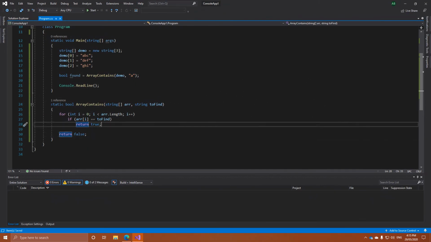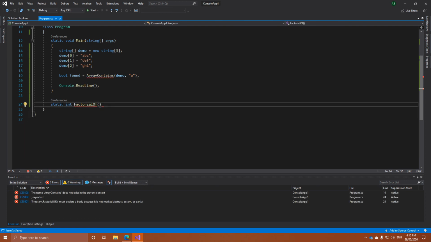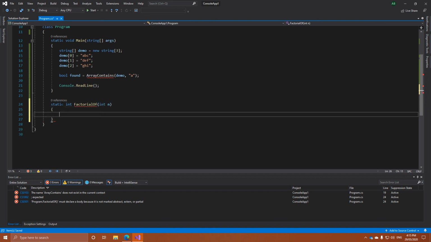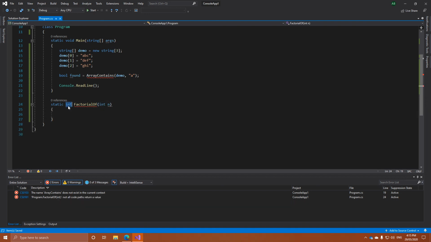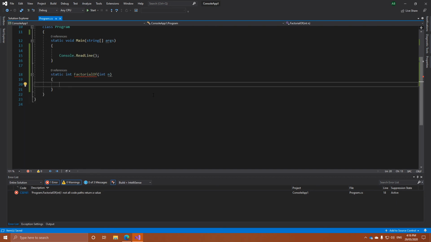Let's make a method that works out the factorial of a number. So it takes in an integer, which is the number we want to work out the factorial of. Let's just call that n, and returns an integer, which is of course what the factorial of that number is. Now, at its absolute simplest, and this isn't the whole thing, but this is one part, what we're going to do is work out the factorial of the last number and multiply that by this number, just like I demonstrated earlier. So let's think about what's happening here.